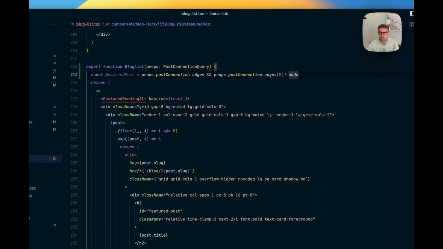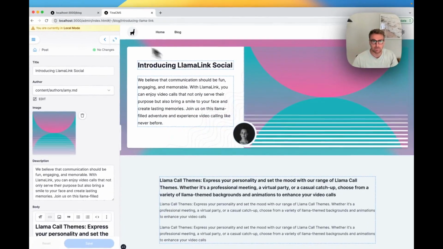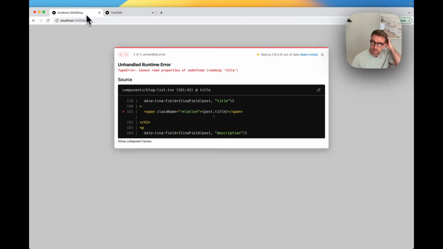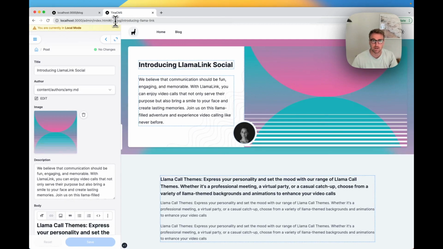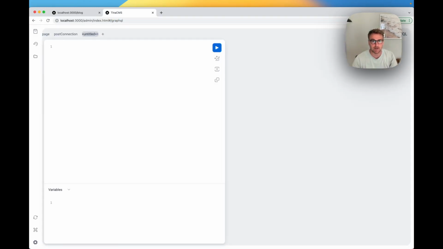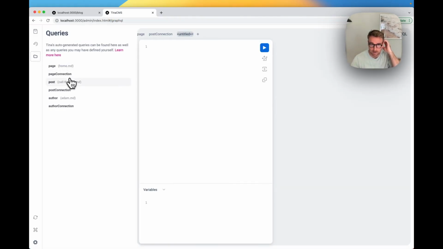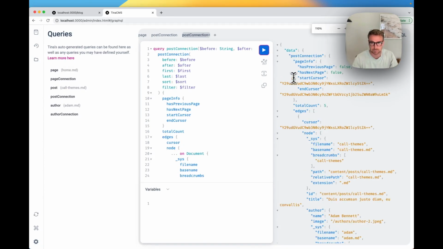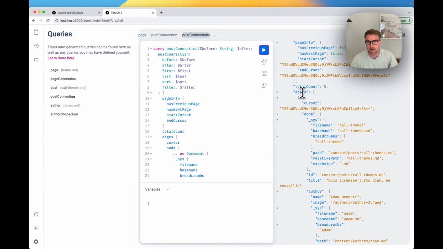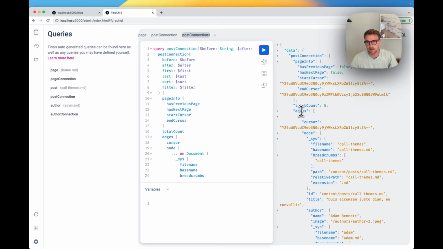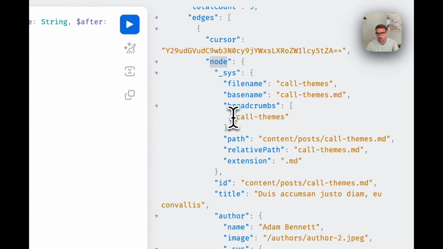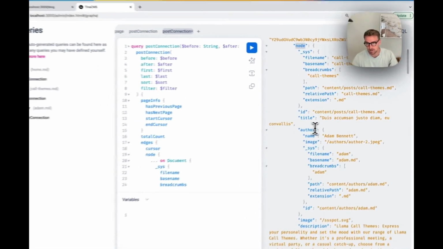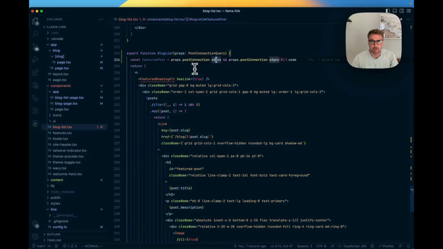So in this scenario, the connection query has these edges properties, and if you ever want to look at what the query's shape looks like, the Tina admin has a GraphQL route, and you can take a look at that here. So these are all the generated queries that the client will make. The post connection query's got the edges, and inside here there's a node property. And inside the node, it's just going to be the blog post shape. We need to figure out how to pass that blog post in.